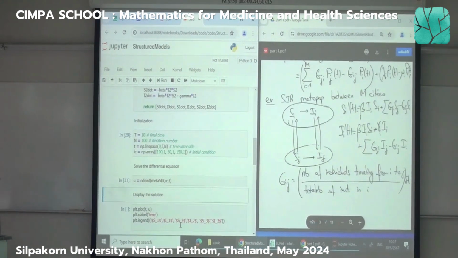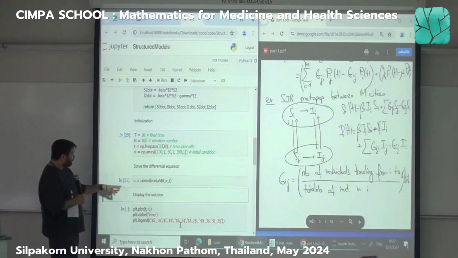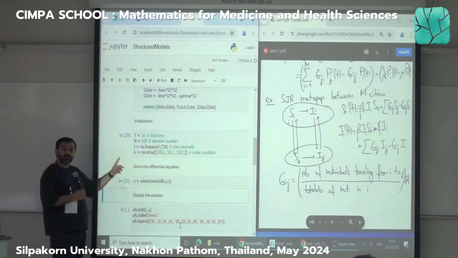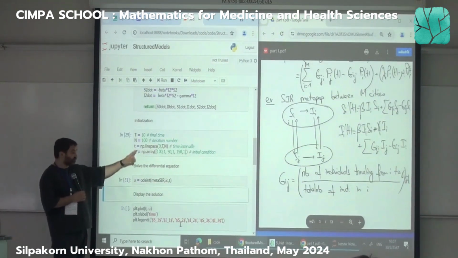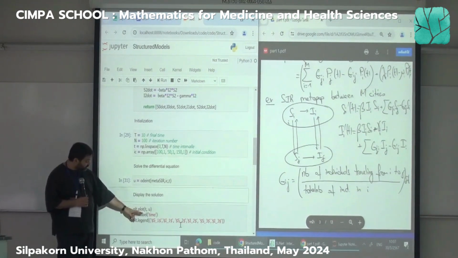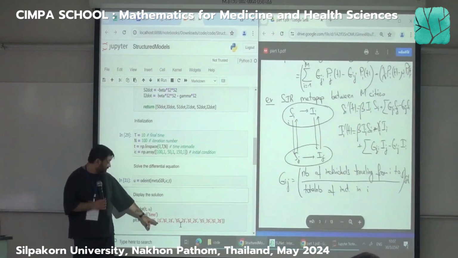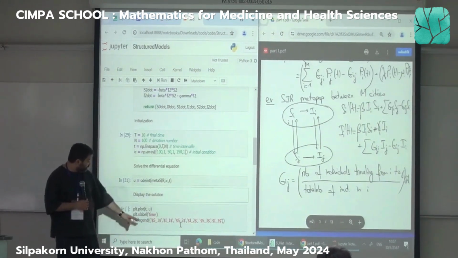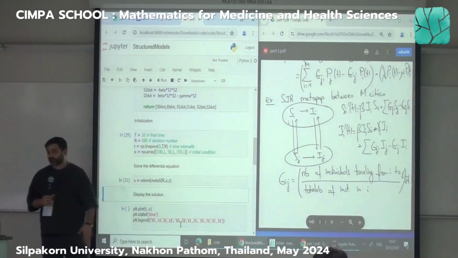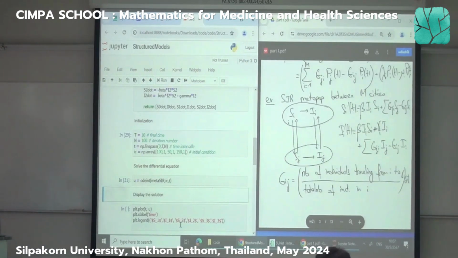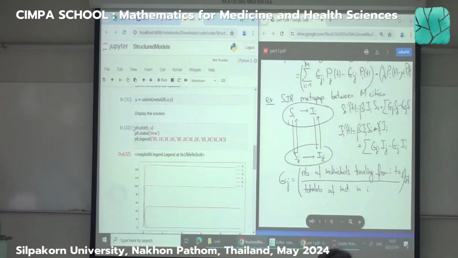Now I solve the equation for the current U, and inside U I have S0, I0, S1. Then you can just plot it and see. Oh, sorry, I put 0 and I'll change it. And then you can plot it, just to see if it works.